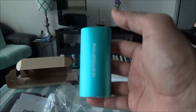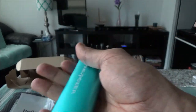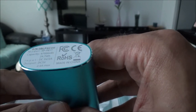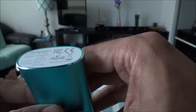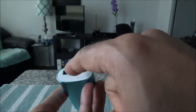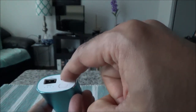Here is the charger itself. I can feel the coldness of the metal — this looks like it's made of aluminum, not plastic, so it feels cold to touch. Here we have the model number and the capacity, which is 6700 mAh. The input is 5V 2A, and the output is 2.4A maximum. Here we have the USB slot rated at 2.4A for iSmart fast charging, and here is the micro-USB input.